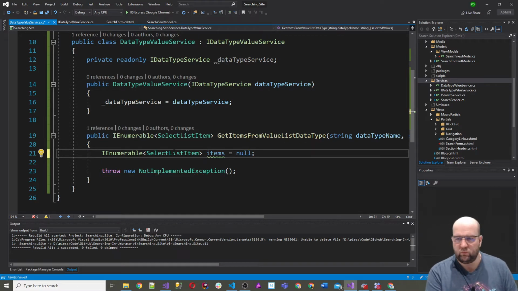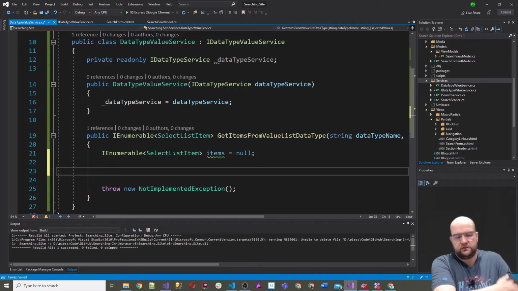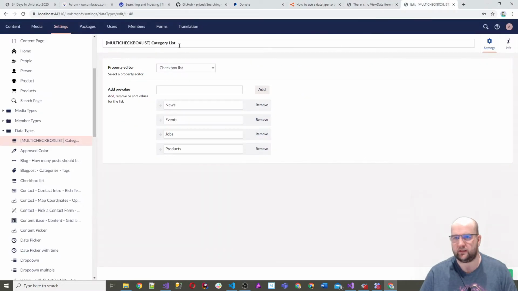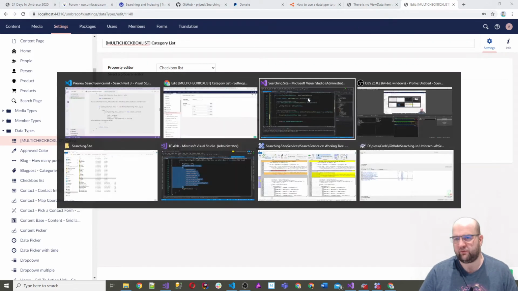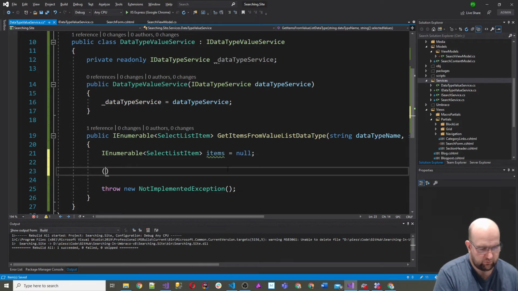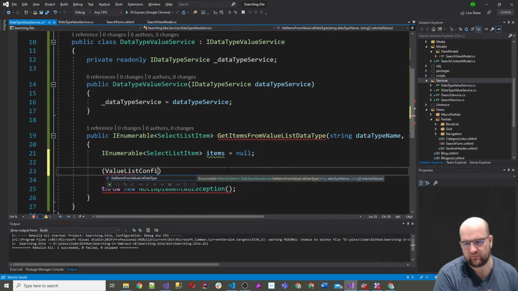And then what we're going to do is use the data type service to get the configuration of the data type that we pass the name in of. So we'll pass in the name, which will be of that one here. So basically, from where we call this service, we're going to pass in this name. But for now, all we have to do, in brackets, is convert this to a value list configuration.